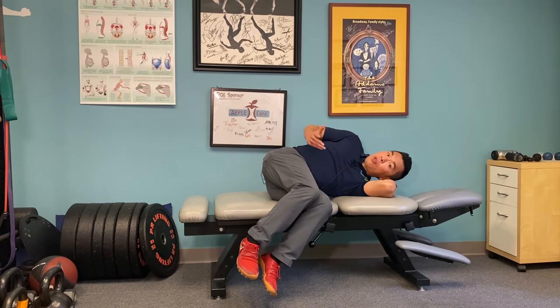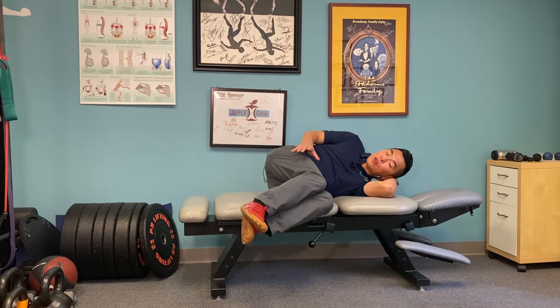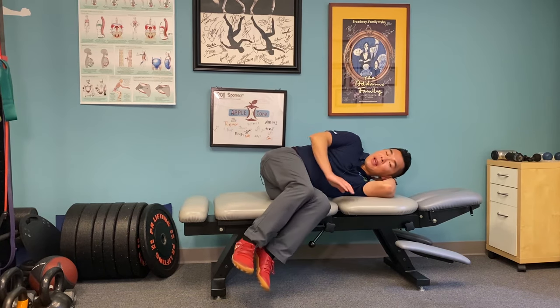Do this for 30 repetitions, then you can put your feet up here to rest, or you can simply sit up. After a minute of rest, you can do the same thing again — try to go for at least two rounds of 30 reps every hour. Especially when you're acute, this would be very good repetitions.